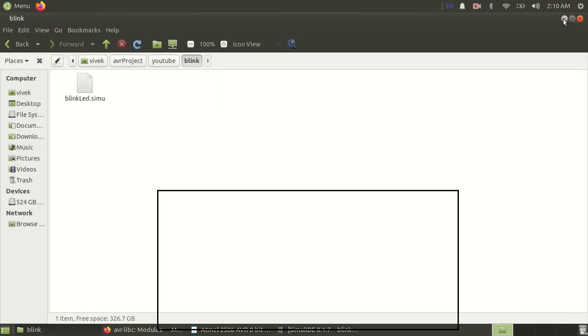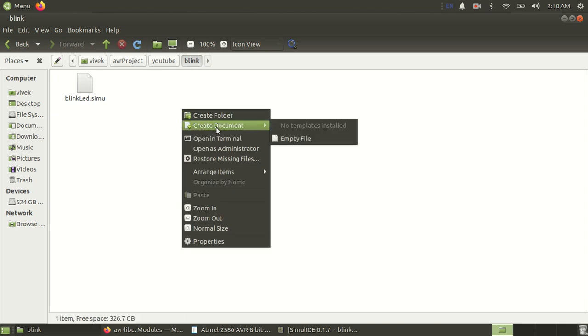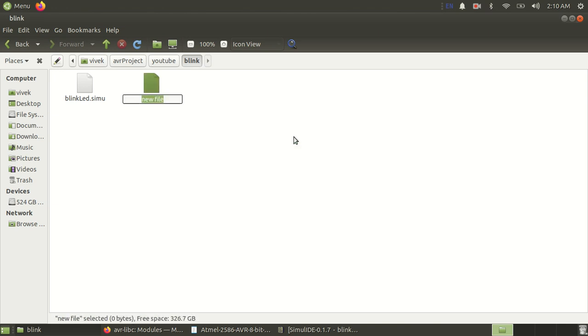I have already stored that over here. Now what I want to do is I want to create a new file. Okay, I will right click, create document, empty file, and I will call it blink.c.